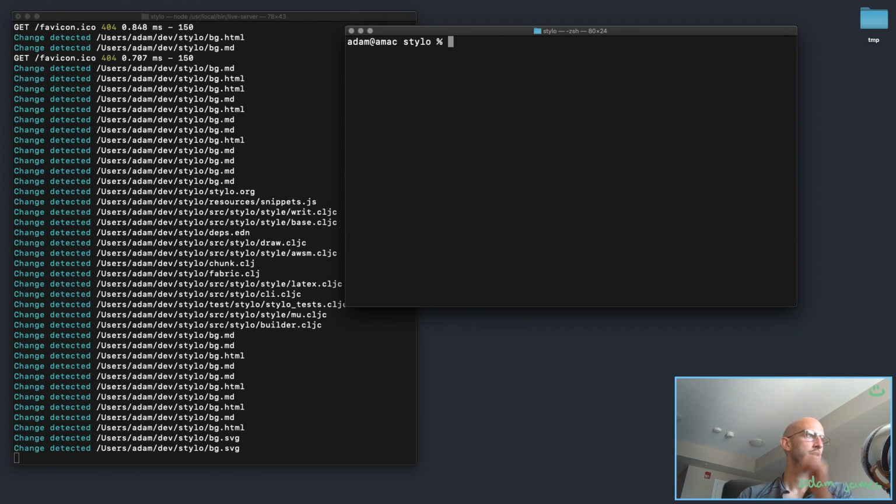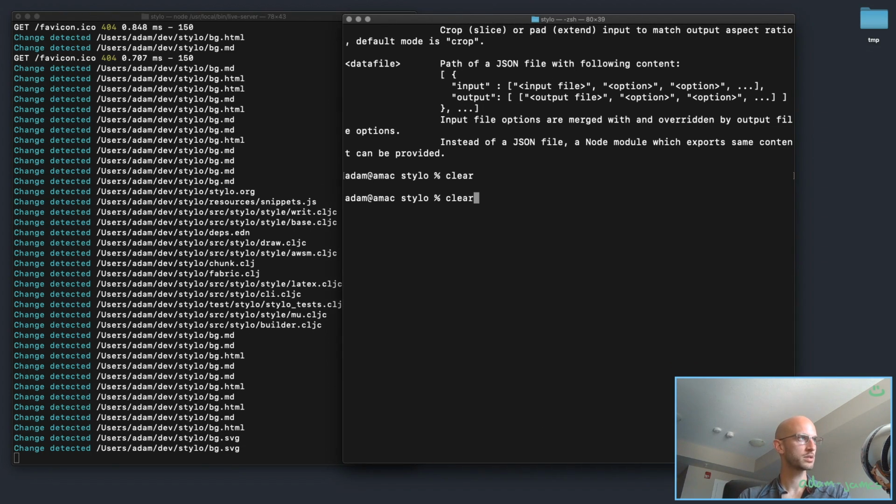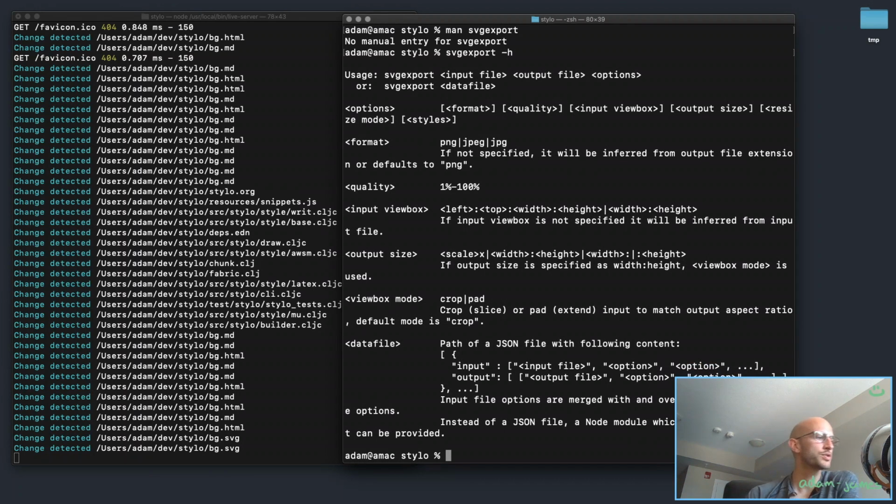Okay, so there is a utility I found. I think it's like a Node.js utility. If I do man svg-export, does that have a manual? No manual entry. Oh, that's okay. svg-export help, usage. Okay.